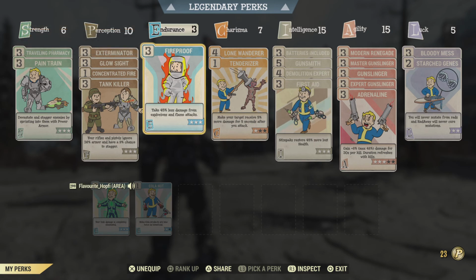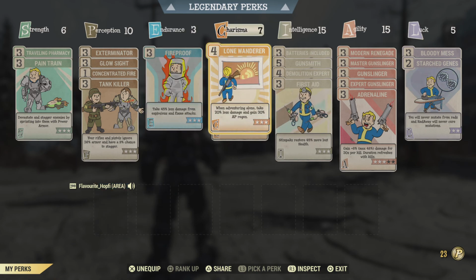Onto endurance, relatively low. We are only having 3 endurance with rank 3 of fireproof to protect ourselves from explosions, which also come from our own weapon, meaning that if we were fighting enemies in melee range, we could damage ourselves quite significantly, and with fireproof on, that's just not the case. Then we go on to charisma. We do have Lone Wanderer here, nothing out of the ordinary, have it relatively often. More armor, more damage mitigation, 20% less damage, that's just good. And the AP refresh, not really necessary on this occasion, but yeah, the 20% less damage definitely makes this perk worthwhile in my opinion.